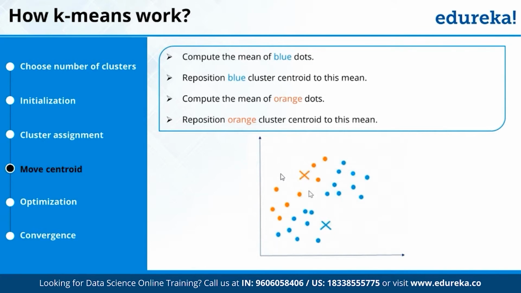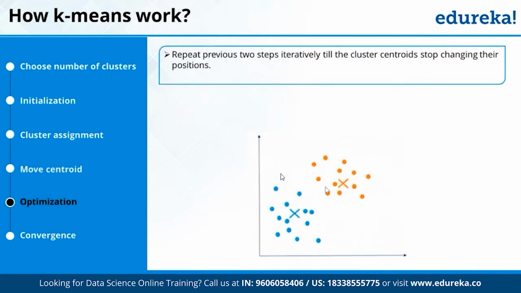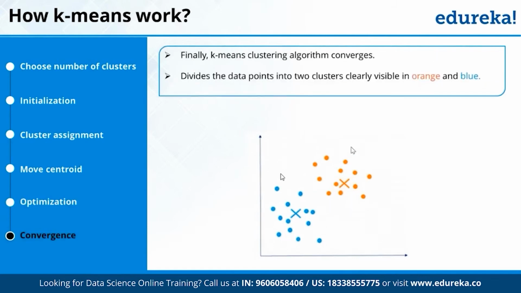Again, it will find the distance for all the points. And there are chances that my points will shift from one cluster to another cluster. So you see that there is a shift in the points from one cluster to another cluster. Then my centroid will change again. Again, there are chances my points will shift from one cluster to another cluster. This process will go on and it will run till the time when it stops moving points from one cluster to another cluster. And that is my final set of clusters.